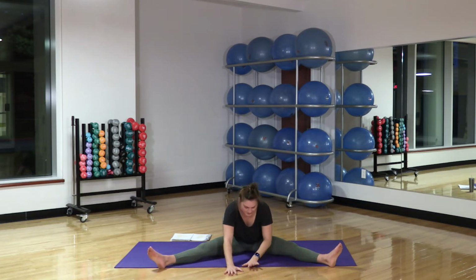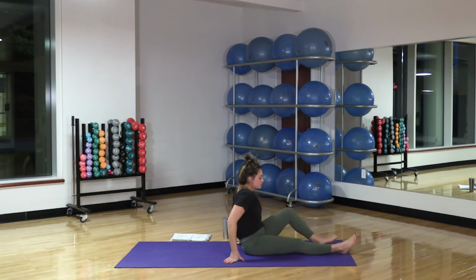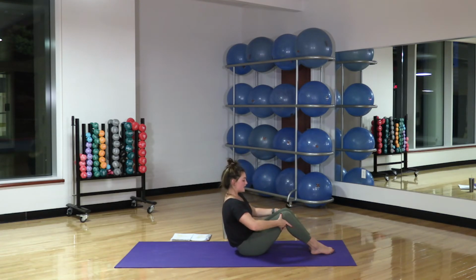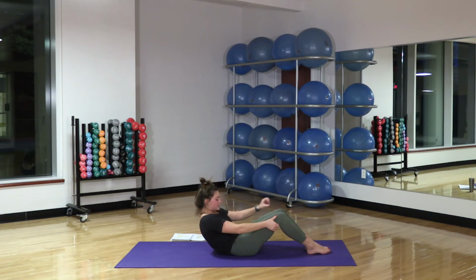And whenever you're ready, starting to walk your hands back in, bringing your legs together, bending through your knees, bringing your hands to the backs of your knees, and slowly starting to lower down, but hover here. Imagining a C-like curve or crunch in your spine, and lowering until you feel your abdominals engaged here. Just holding here for a couple of seconds.